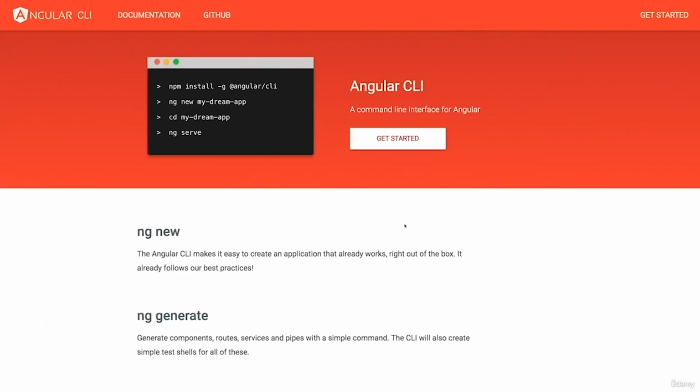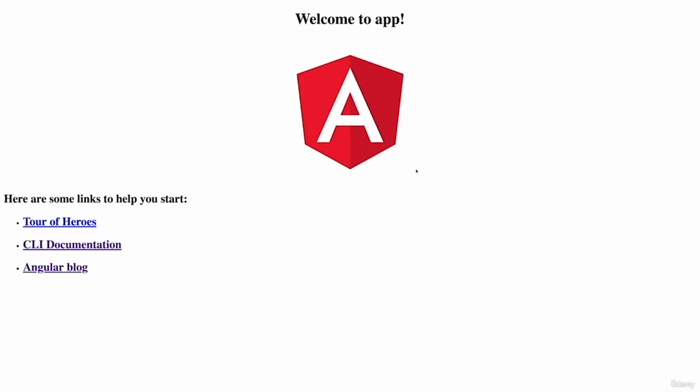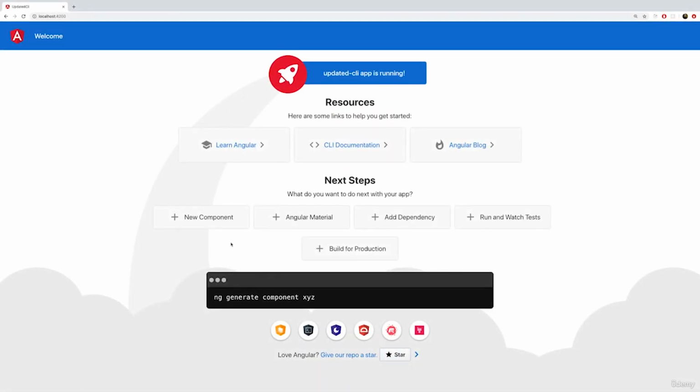So you can simply go to the browser, enter localhost 4200, and you should see something like this. This is just a simple starting screen provided by the CLI project. Welcome to app, and then some useful links to the official docs and so on. Awesome. Now, the screen you're seeing actually also might look something like this. The starting screen simply was updated with newer versions of the CLI. This does not impact what you learn or the version of Angular you're using. Everything you'll learn in this course is fully up to date with the latest version of Angular. I kept this course up to date in the past. I will do so in the future. It's only that starting screen that changed.